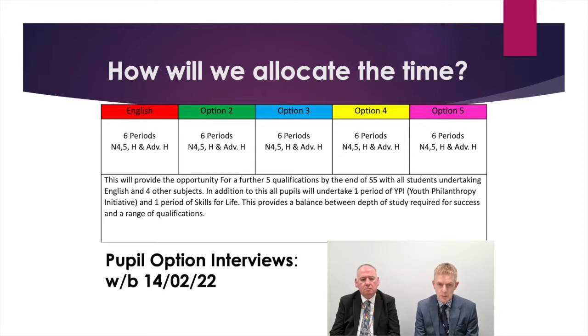Now, unless there's exceptional circumstances, pupils have to build on previous experience. Like I said, they won't get the opportunity to pick a brand new subject unless there's something that they really need to do in order to get their next stages of progression, but they were unsure of that in S4 when they chose their subjects at that point. So the main thing, I suppose, in 5th year is that we're moving from 7 subjects to 5, and those 5 subjects are 5 of the 7 that they've done in 4th year, with English remaining compulsory for everyone, and that the 6 periods are delivered across 3 double periods in the course of the week.